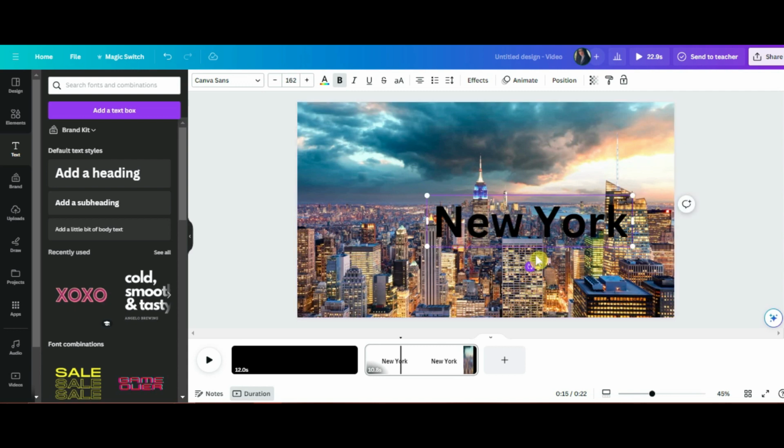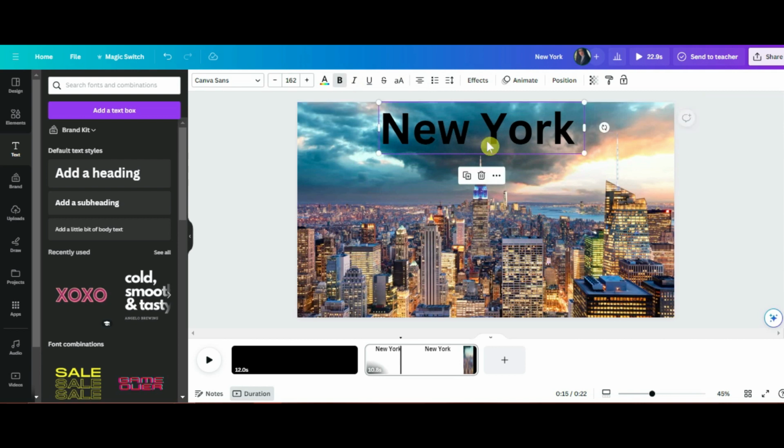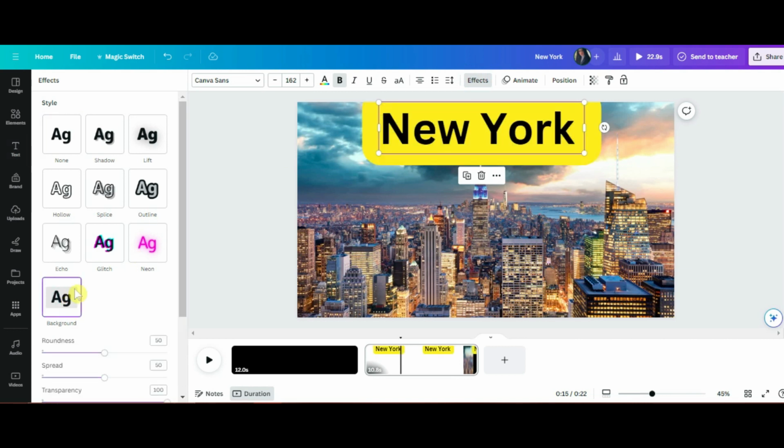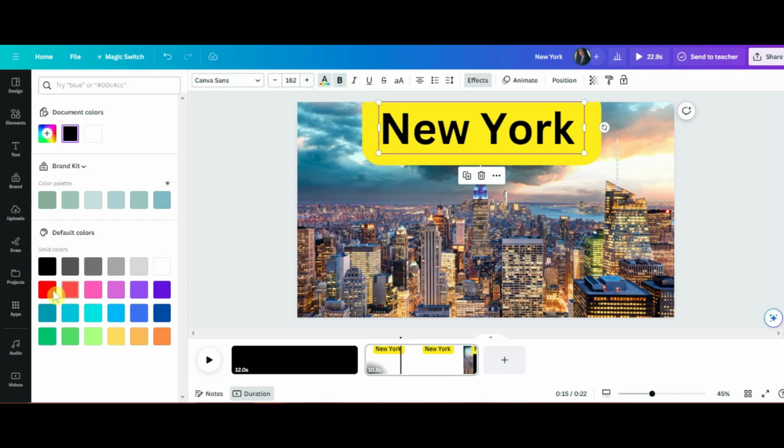We can make the text look bigger very easily. The easiest and best part of Canva is that it's very easy to use. You can change the color or make the effects bring in the back. You can change the color of the text, like whatever you like here. You can make it bold.